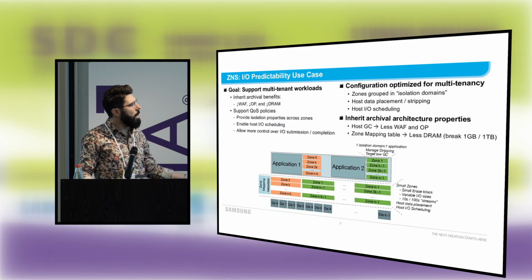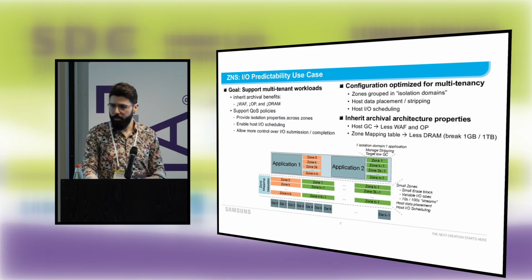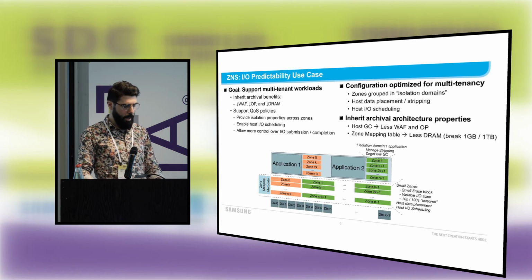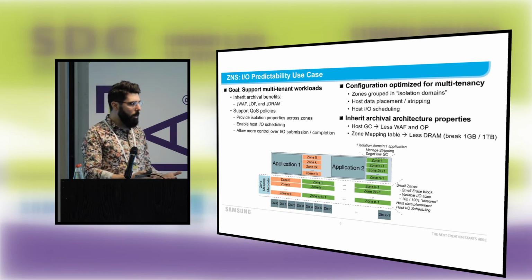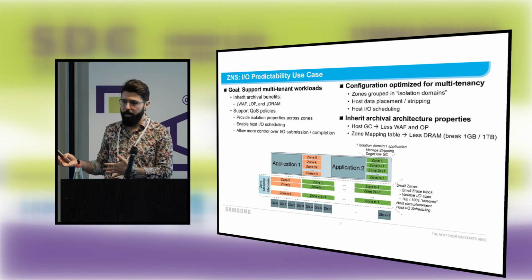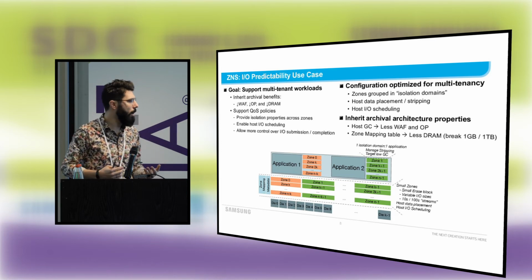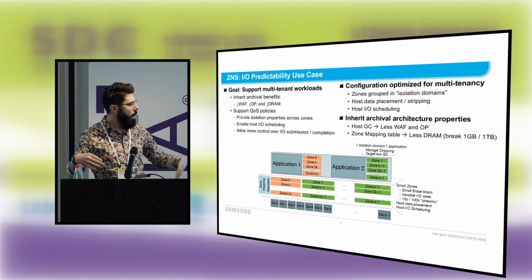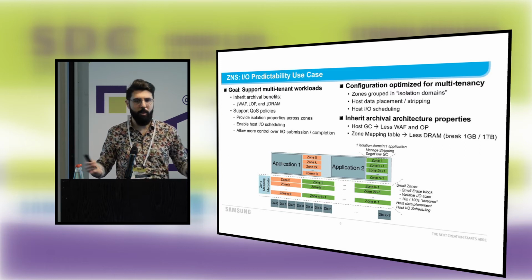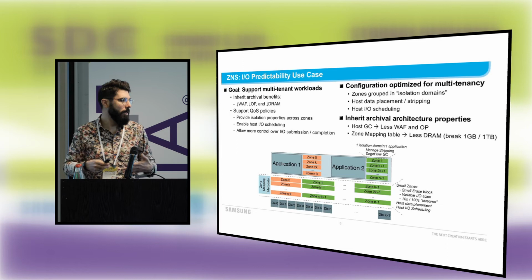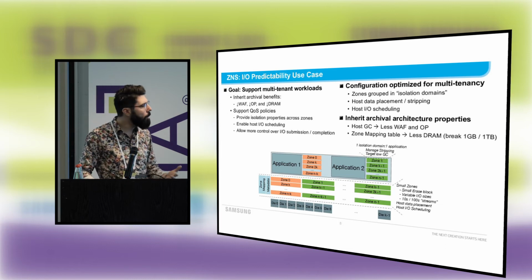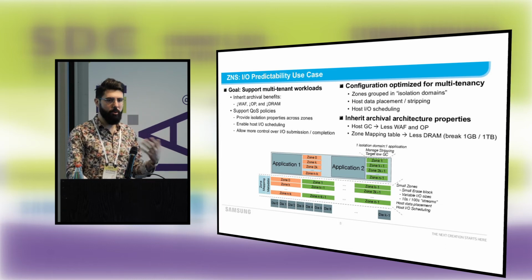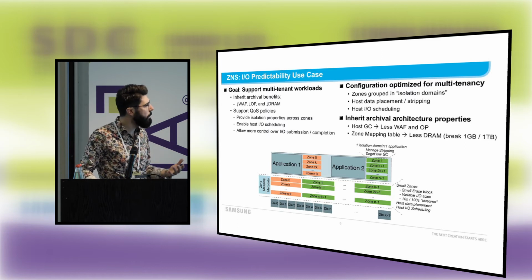And in NVMe, we have this concept of endurance groups and NVM sets. You can build it on that. You can build it a different way, because not everybody wants to, if you have a very large device, if you go to an extreme, you might end up with 256, 512 of these namespaces. You don't want to manage 512 namespaces. Maybe we want to have these isolation constraints on the zone data structure itself.